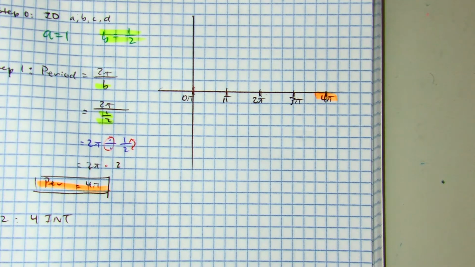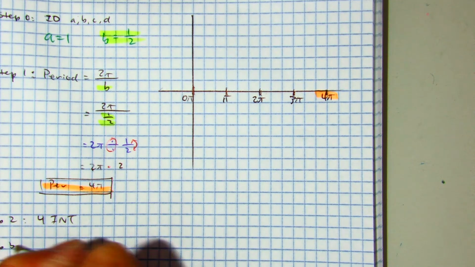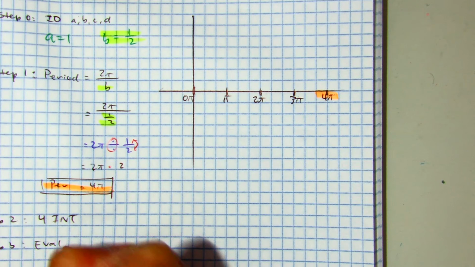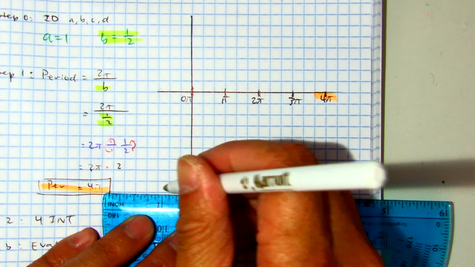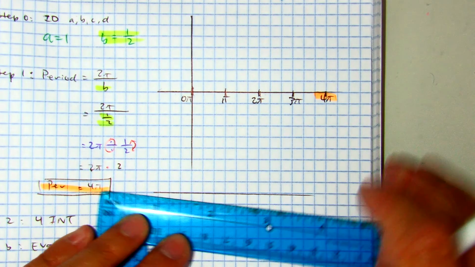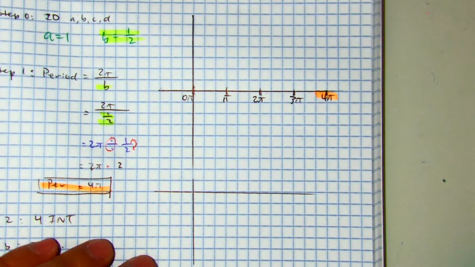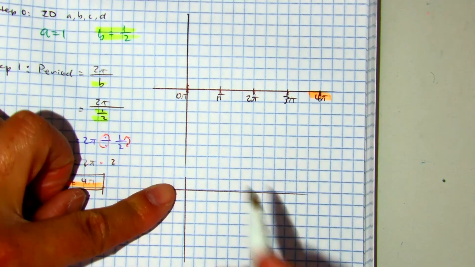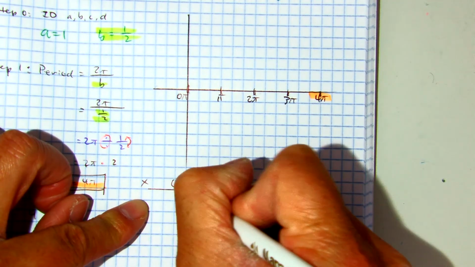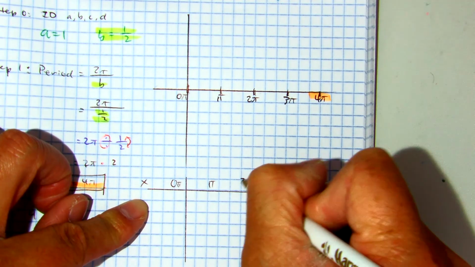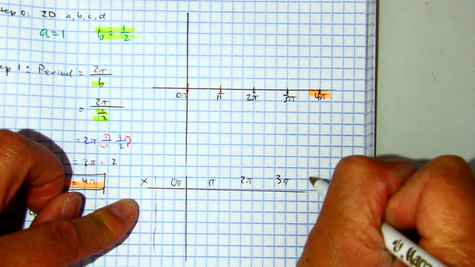Jocelyn, what's next? Evaluate the function for each of the 5 x values resulting from the substitution. So we just need to evaluate. I'm making my table of values right below. These are my x values. I have 0 pi, pi, 2 pi, I guess I should have done that right there, 3 pi and 4 pi.